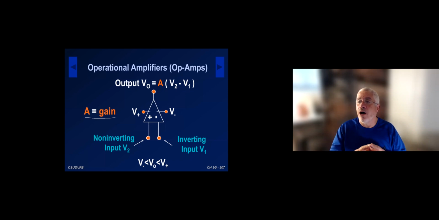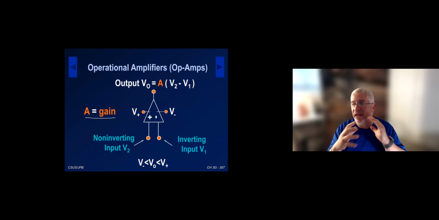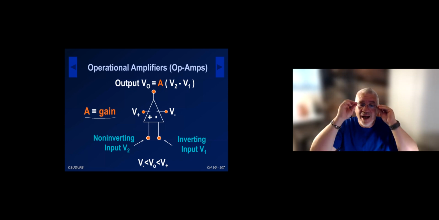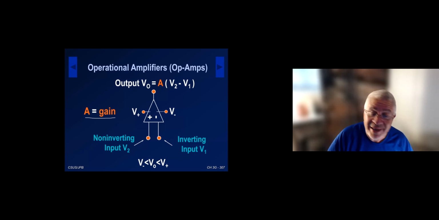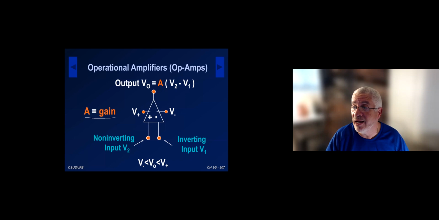Largely, you can look at an op-amp as having very large gain. What's interesting is that the op-amp itself has a gain, but how you connect the op-amp in a circuit is going to determine the overall gain of the circuit, the overall amplification you get. You're going to see that in the examples that I have. The other thing I want you to know is that an op-amp is basically a collection of electronic devices inside that symbol. It's not the typical resistors and sources.